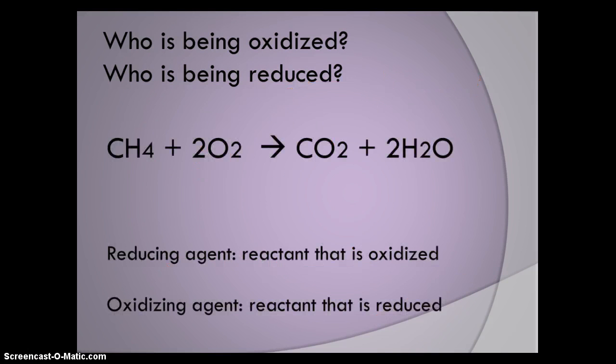Those were two chemistry examples. We're going to look at more examples that have biological relevance now. Losing electrons can be oxidizing, but so is losing hydrogen. Gaining electrons is being reduced, but so is gaining hydrogen. This is actually a combustion reaction. We're taking methane and adding oxygen, producing carbon dioxide and water.